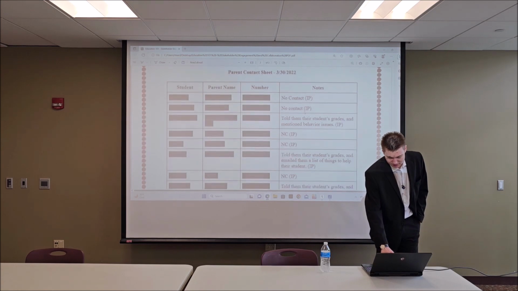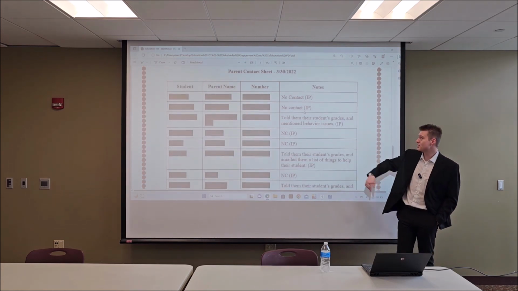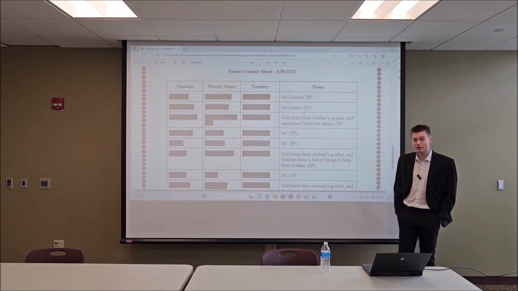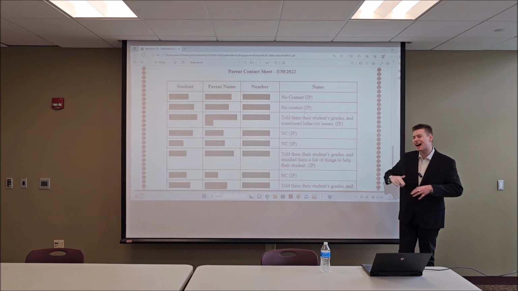And then lastly here, we got the parent contact sheet. This is just a little example here that you could do if you want to implement it in your practice. I just figured I'd include it. So you always want to be documenting interactions because you never want anything to come back and bite you. You always want interactions to be very quantifiable in some regards. Or I mean, they're qualitative, right? They're not quantifiable. Just documentation, right?